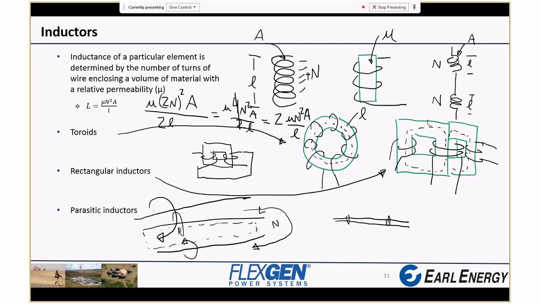You can do a similar thing with parallel. It's a little easier because you just double the A. You double the area when you put them in parallel. The lengths stay the same, the number of turns stay the same. It's a little bit of gymnastics to make that work. Actually, I'm sorry, inductance in parallel. Forget what I said. I don't know how to do inductance in parallel in this equation, because it's a little more involved than just putting them nearby. I'll figure that out another day for you guys.